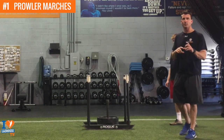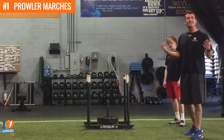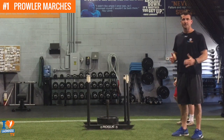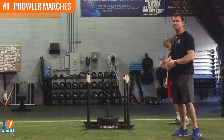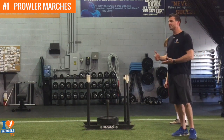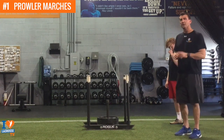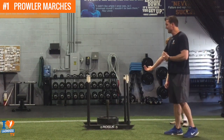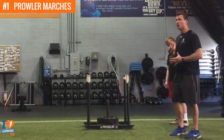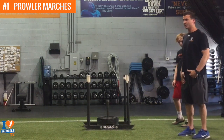To explain why this is so important: the question I always ask is, who wins the race? The answer is the person that takes the least amount of steps. If you know who Usain Bolt is, the best sprinter in the world — when he won the gold medal, he took four less steps than the guy that came in second place. That is called stride length, and that's how we're going to build that — building power and strength so you can propel yourself further forward through the ground.